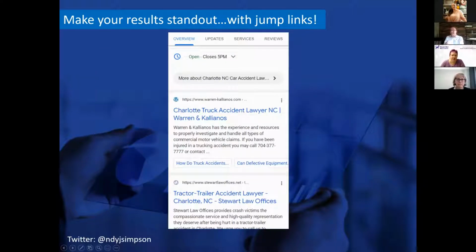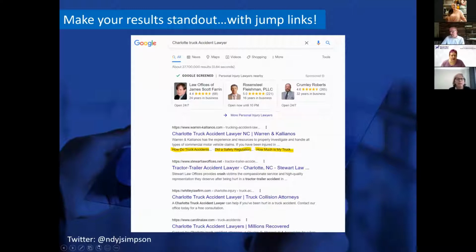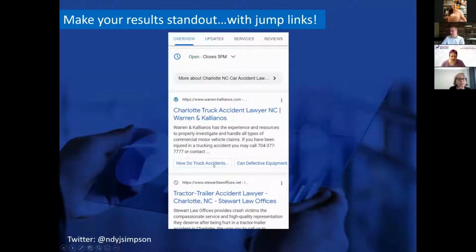The other good thing with jump links, they look fantastic on mobile. So this is the same results that we saw earlier on desktop. Let me just go back. So this is what it looks like on mobile. We've got the buttons here, and on mobile you can actually move through those questions. Typically you get maybe 3 or 4 questions that you can see in the search results. And again, you can already see it's made my listing different to the people above and below it.